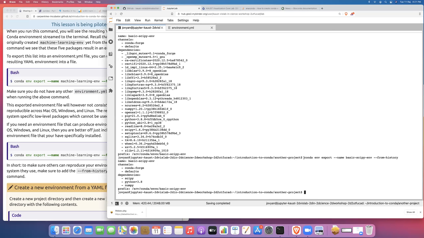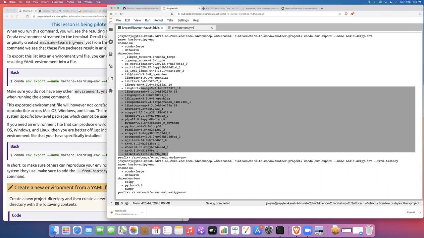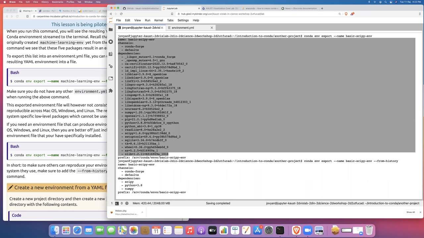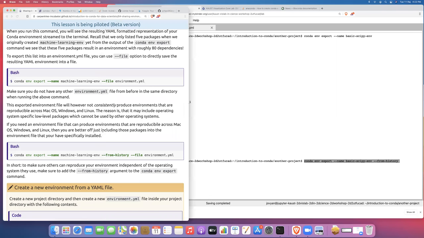So this is the command that you want to use if you need to create an environment file from an existing environment and make it operating system agnostic, so it can work across any operating system. This is a command that I will often ask users of our IBEX cluster to run when they're having trouble getting their environments running on IBEX. The reason is that, as staff members supporting them, we're all using the same Linux operating system that runs on IBEX. So this is great for me, because then I know exactly what they've installed on the Linux version running on IBEX, and I can create the exact same environment, no problem. But that's because we're sharing a common operating system. In general, this is the command that I would use to create an environment file that I wanted to share with others.